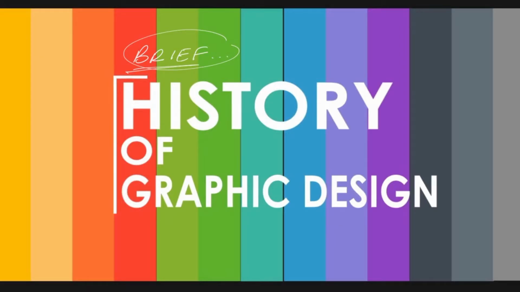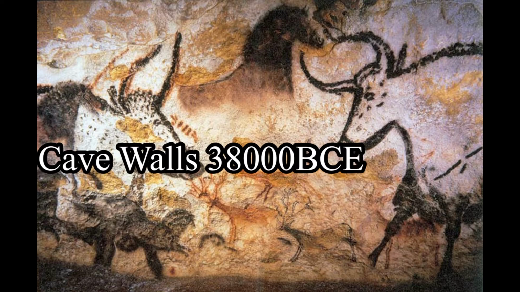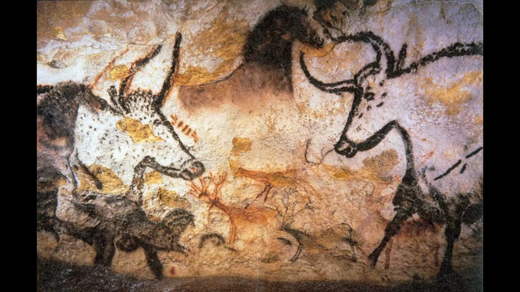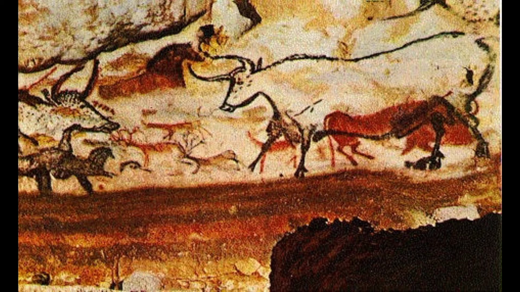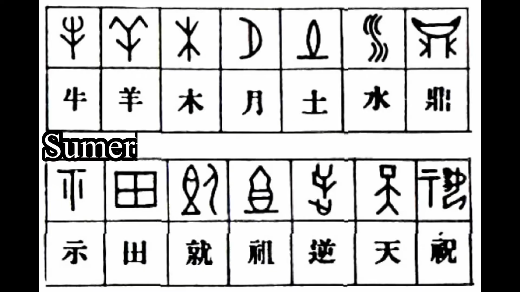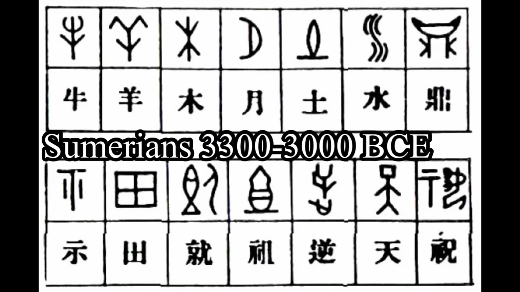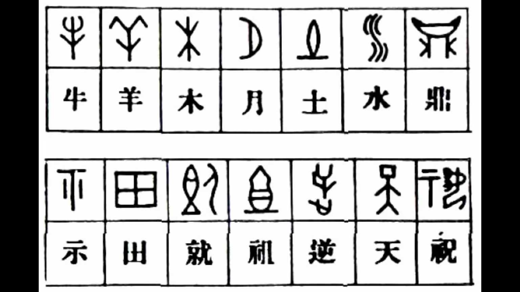So let's look at a very brief history of graphic design. Back in prehistoric times, the cavemen created artworks believed to be messages. And these were in the form of handprints, drawings of animals, and events like hunting. And they were used to communicate with either each other or with their gods. And one thing we know for sure is that ever since the beginning of time, man has had a knack for communicating with visuals.